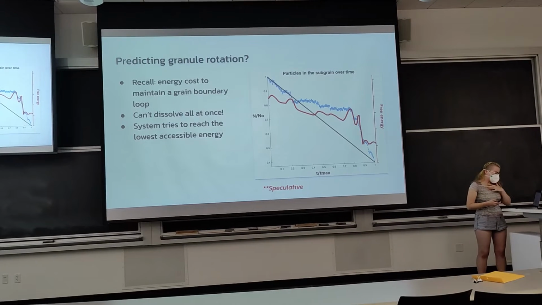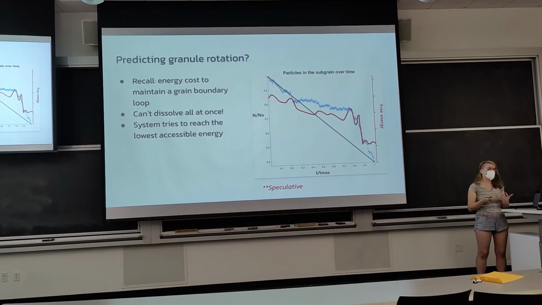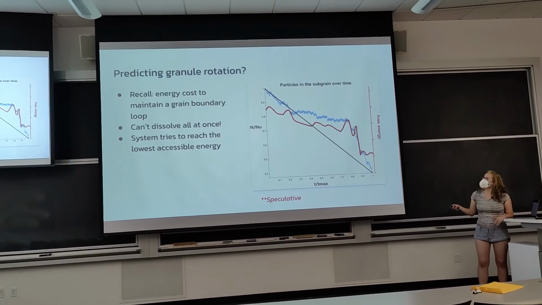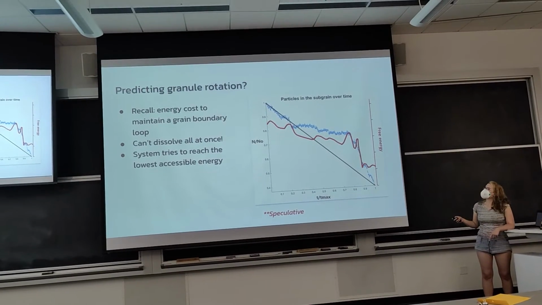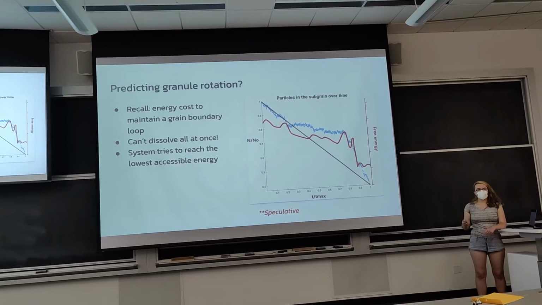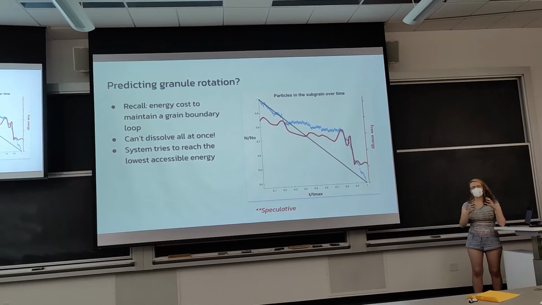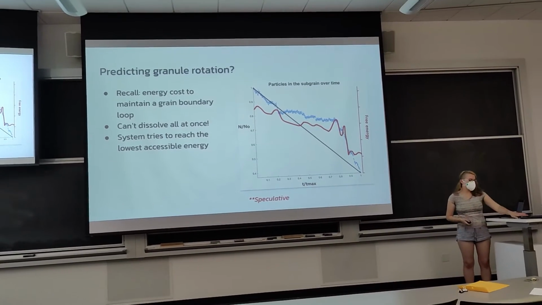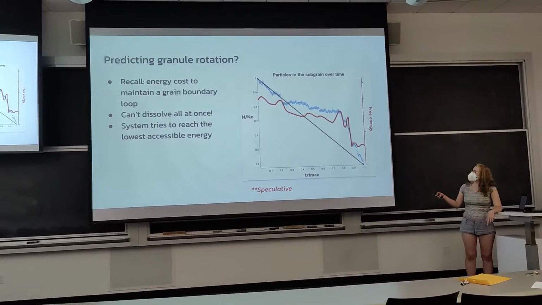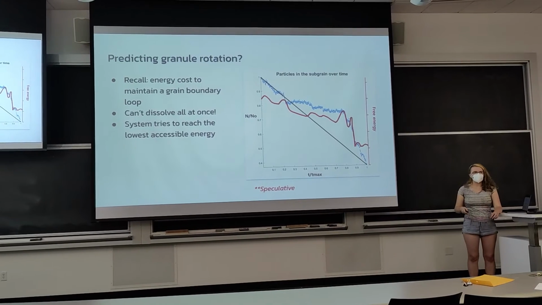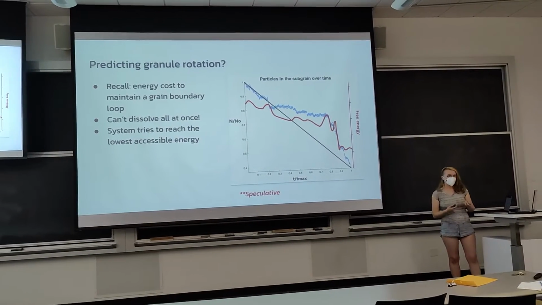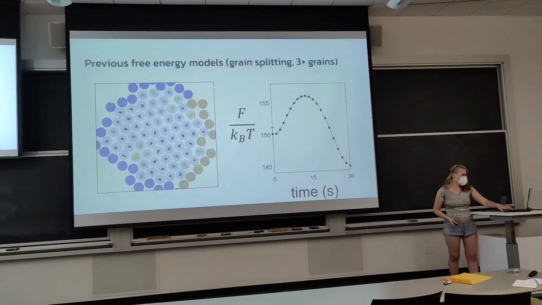Anyway, we want to shrink to minimize the free energy and get over the free energy barrier associated with aligning itself. But if we try to align the subgrain all at once, then that's a very high free energy barrier to overcome. So we think that granule rotation is taking very small energy barriers and overcoming them, and that's like the fastest way to dissolve the grain while still being energetically accessible along the way.